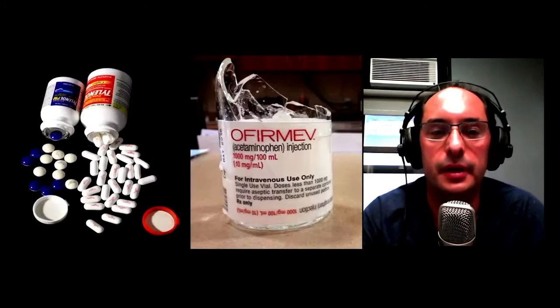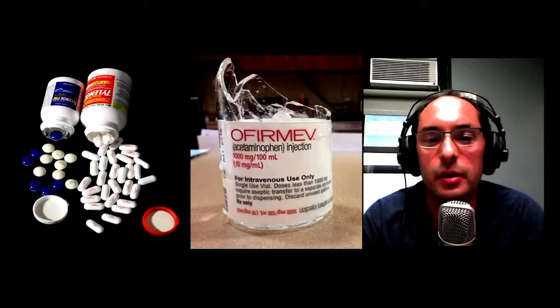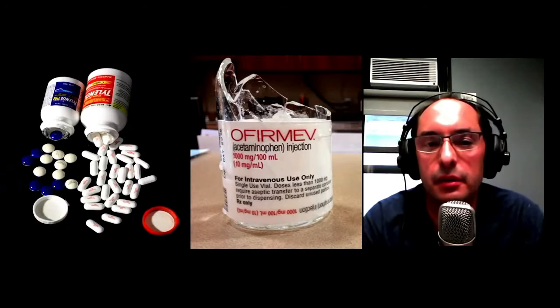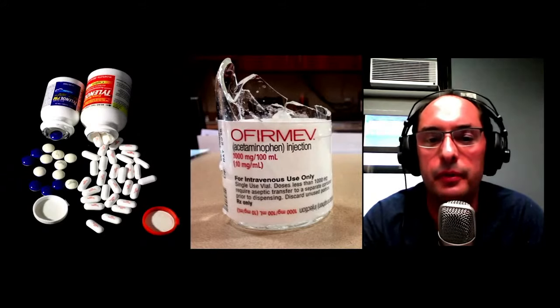Moving on to non-opioid analgesics. Let's talk about a brief description of each. First drug, acetaminophen. Well, it is the most commonly used medication, alone or in combination with opioids and non-opioids. No matter how you tweak it, it provides, at best, modest analgesic efficacy. Recent data clearly shows that the combination of acetaminophen with ibuprofen doesn't really provide any superior analgesia to ibuprofen alone.